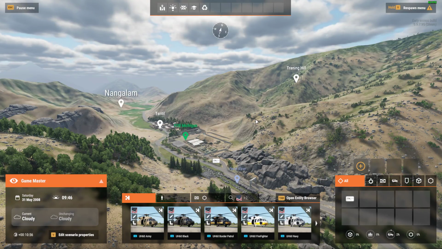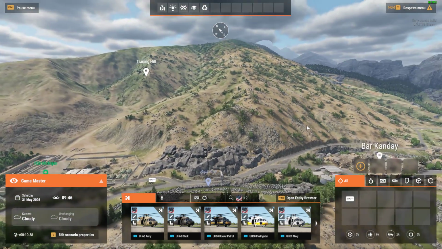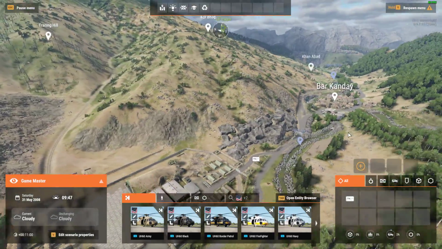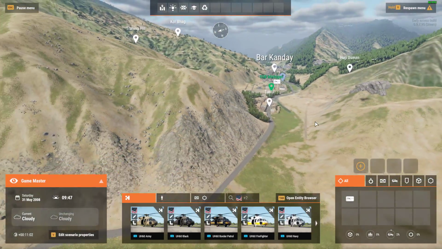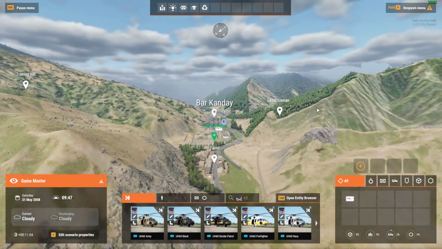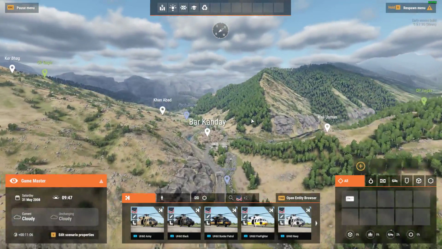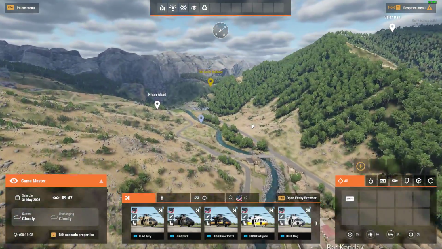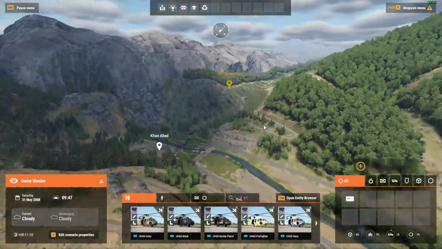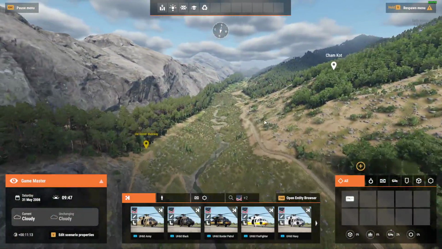Hi everybody, this is the amazing Afghanistan Kunar province terrain map by KUNAR. So in this video I'm going to show you how you can load different maps onto your remote community server. In this case we're going to be looking at a Nitrado server.